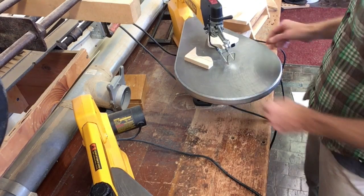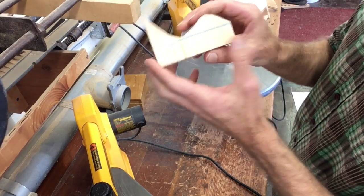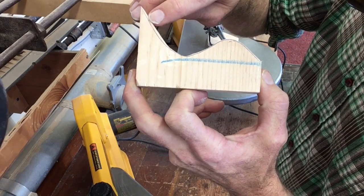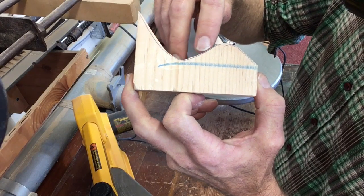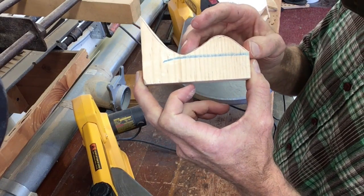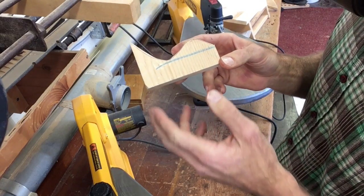I hope you noticed that I took it nice and slow. And you'll see a variety of different spots where there's a lot of space between the line, and then here I got a little close, but I never went past. And I stayed really close along here. Now this would be very simple for me to use a spindle sander to clean this up, and I'll teach you about that later. The speed is very important that you go slow.